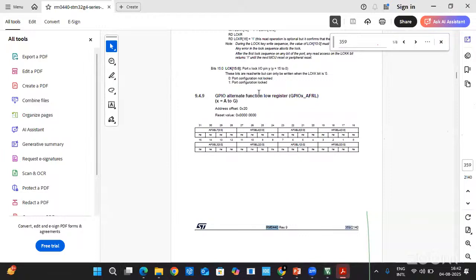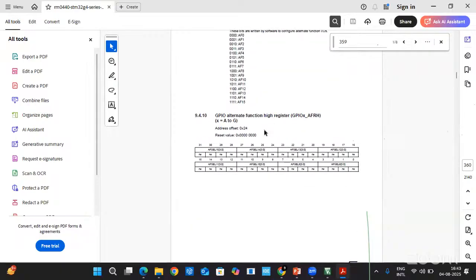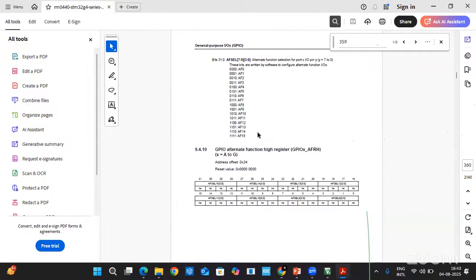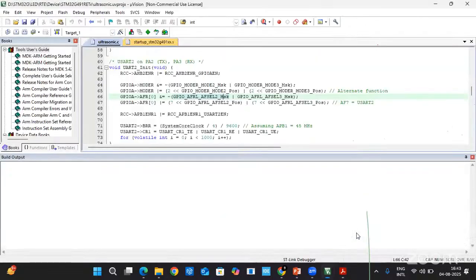AFR means alternate function low register. Alternate function: AF0, AF1, AF2, AF3. Okay. Here which function can we use?